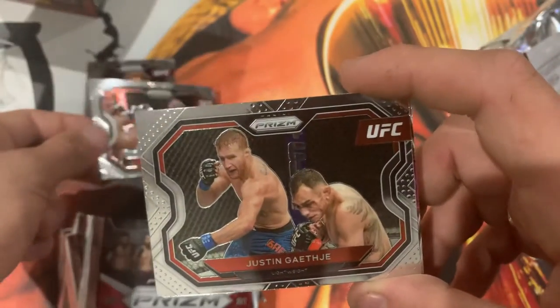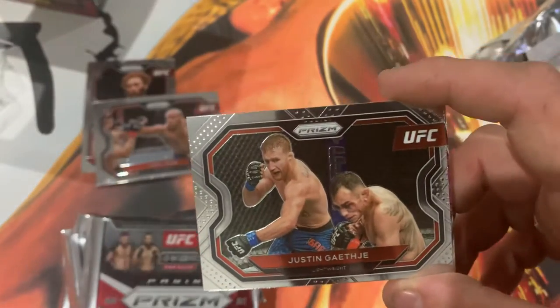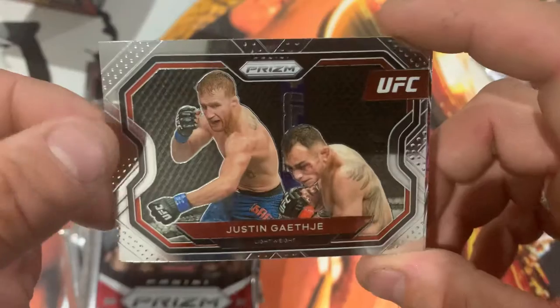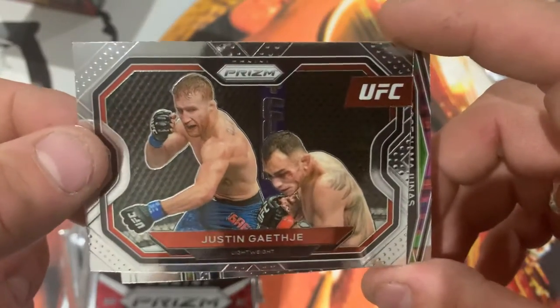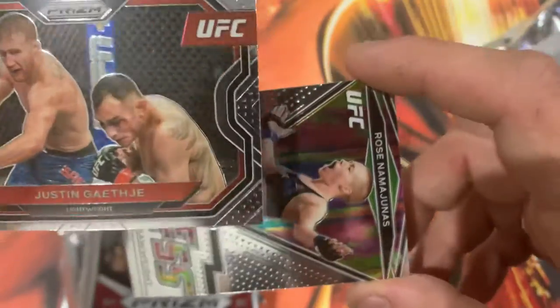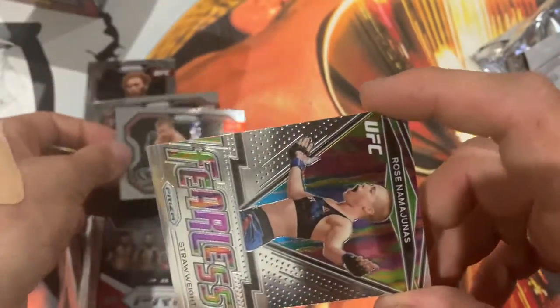Who we got here? Ooh, Gaethje. Justin Gaethje. Man, he's mad, knocks guys out. Yeah? He's cool. You wouldn't want to scrape his car in the parking lot. Lightweight. Yeah. Oh shit.